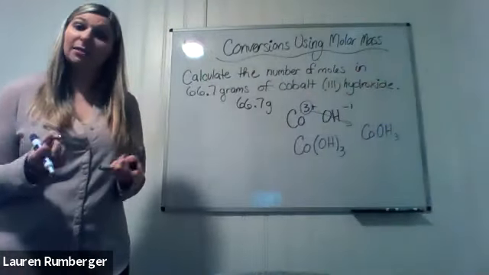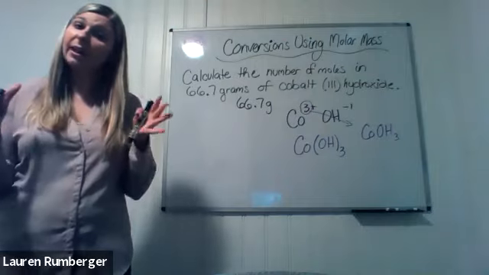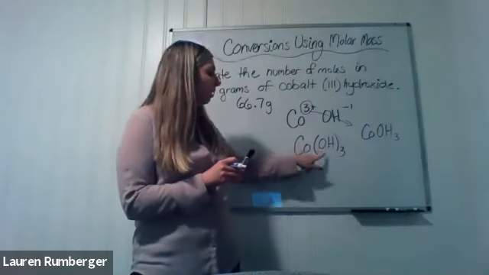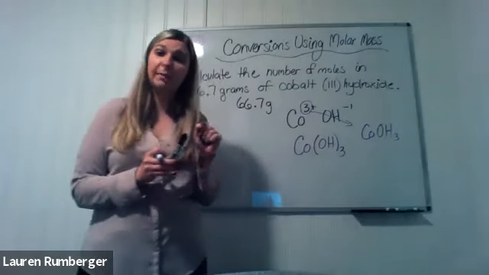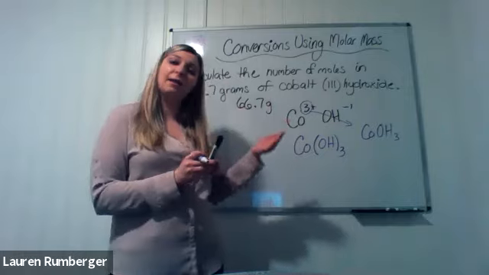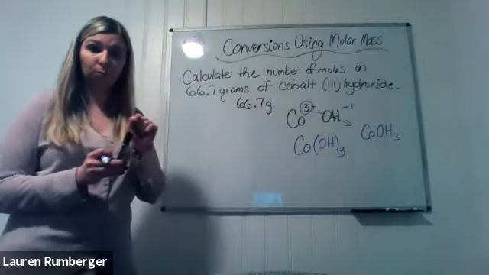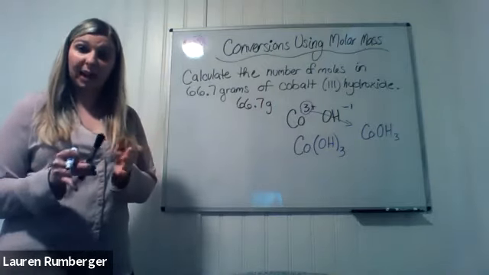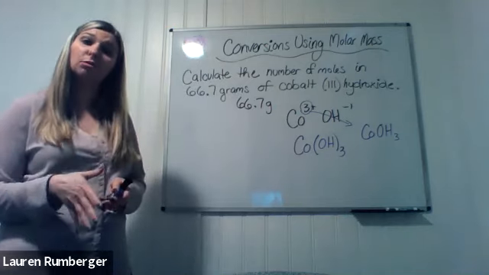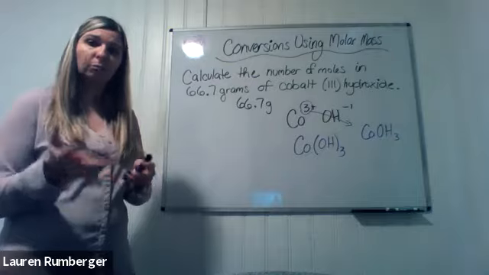So it's an ion, okay? So a polyatomic ion includes more than one element that's been combined together to form an ion. So hydroxide is OH. When we put it in parentheses with a subscript 3, that means that we're going to have 3 hydroxide ions that balances the 1 cobalt ion that has the +3 charge. Okay, so now that we've reviewed that, that's going to be the chemical formula that we will use to determine the molar mass of our substance, cobalt-3 hydroxide.